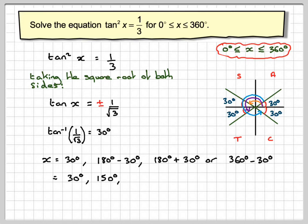180 minus 30 is 150. 180 plus 30 is 210. And 360 minus 30 gives me 330 degrees. So there are four solutions to this equation.